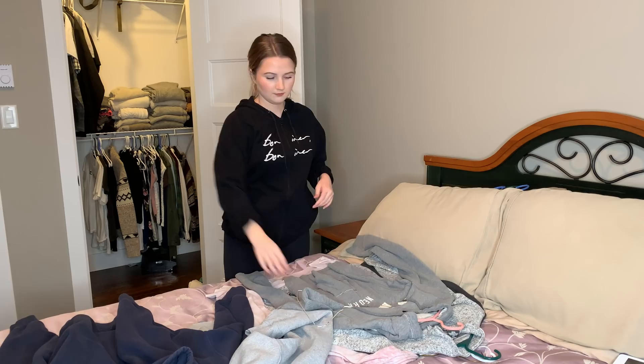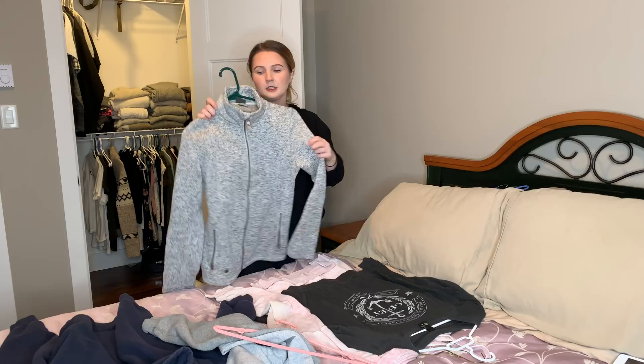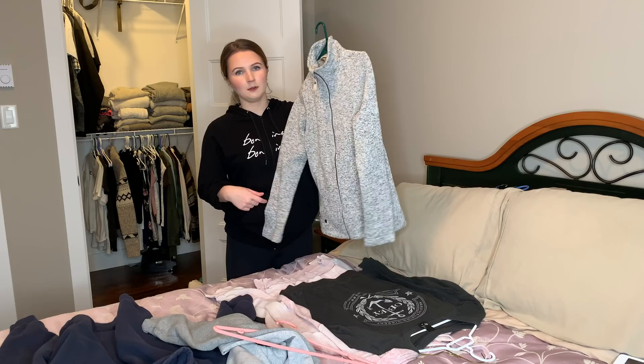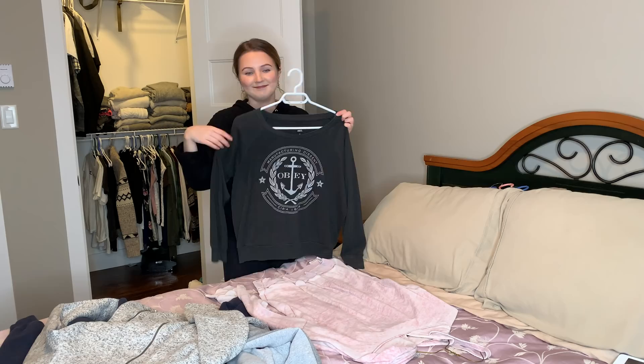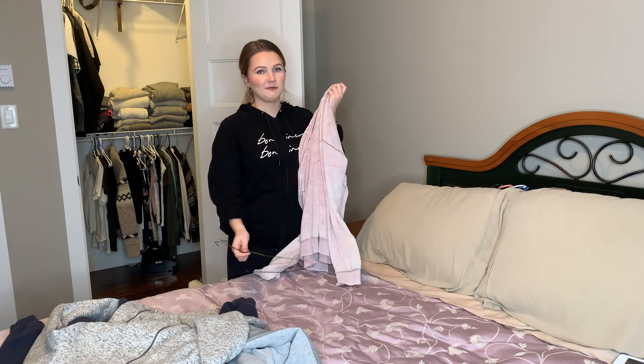This is one of my favorite sweaters to wear, more so in the fall and winter. It's from Sport Chek — McKinley — and I just love it so much, it fits really flattering too. I never wear this one anymore at all. This one I used to wear all the time but it looks really gross now. I need to stop buying things from Forever 21, H&M, and Urban Planet because it just doesn't last.